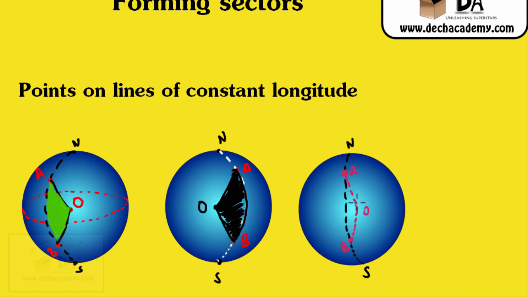So this might not look much of a sector, so I'll try. I mean, you really need to imagine that this side is curved. So something like this. So this kind of sector we formed there with this point O, and that's point A, and that's point B. You're going to find these sectors useful when you're trying to determine latitudes. So yeah, you also use them to determine the length of arcs. So let's say you want to find the distance between A and B, you want to form a sector.